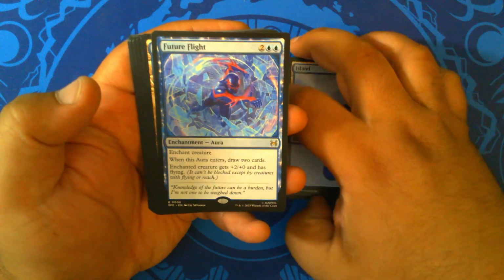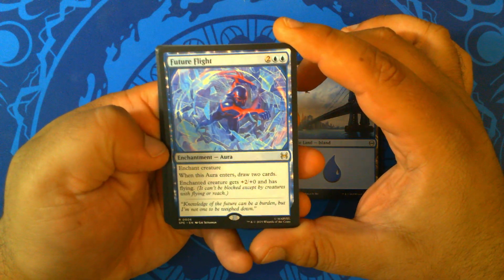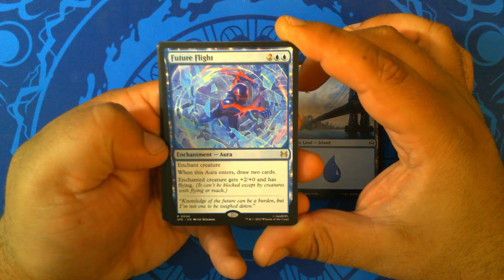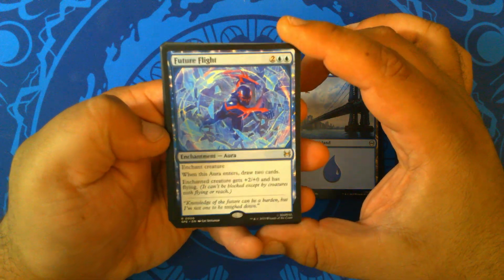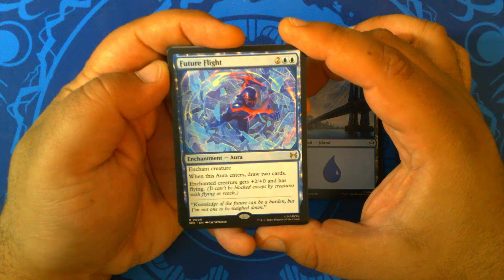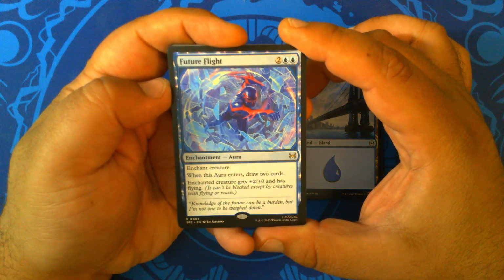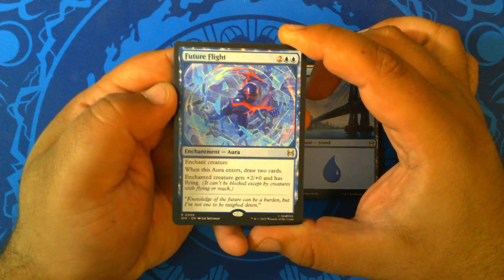Another Island, and we have Future Fight from SPE. Art by Lai Se Taiwan? Or Setia one? I don't know. 2 and a blue for an enchantment aura, enchant creature. When this aura enters, draw 2 cards. Enchanted creature gets +2/+0 and has flying. That's pretty sweet. Not the best, but not bad either.